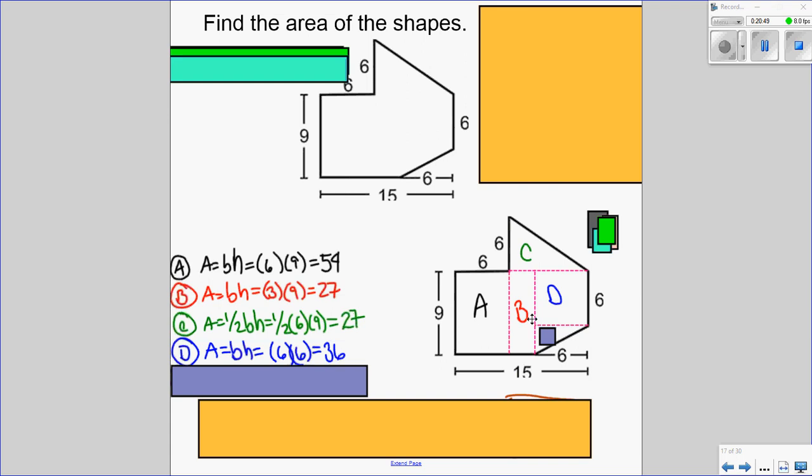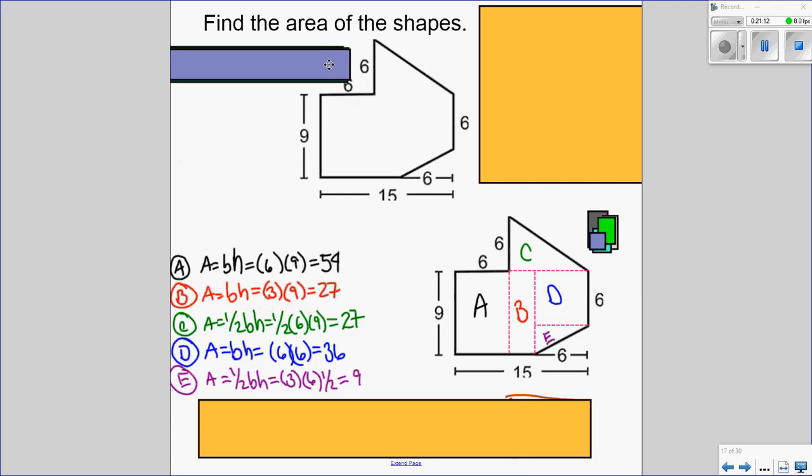which is a square. Notice how they have 6 for this one, and from here to here, this is 6. 6 and 6. I could have used S squared, side squared. But in this case, I could use base times height. Same thing, because I'm still going to multiply them to each other, and got 36. And then for the last one, E is a triangle. I used the triangle formula and found 9.